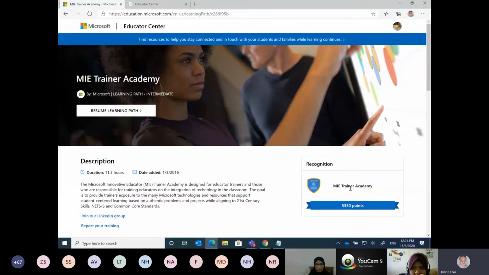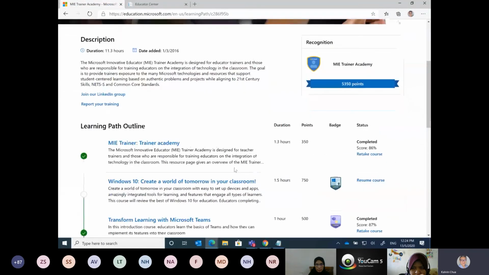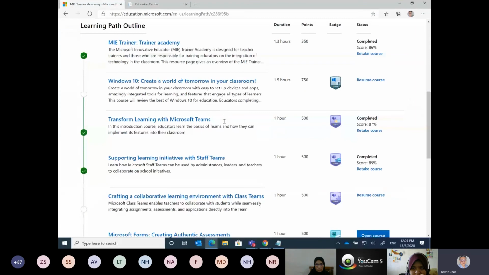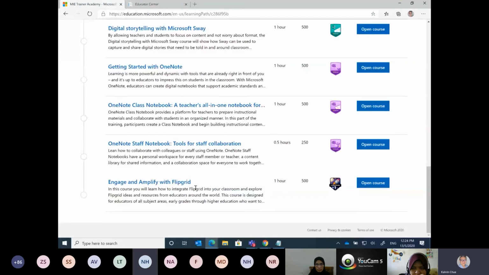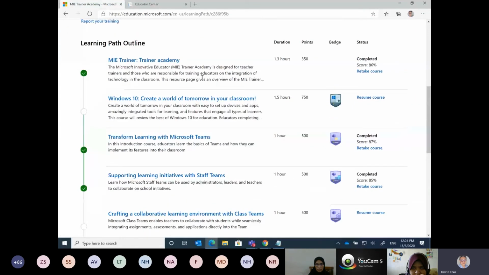Okay, so for the MIE Trainer Academy, this will be the path for you to go through. It's everything about the Microsoft learning tools.